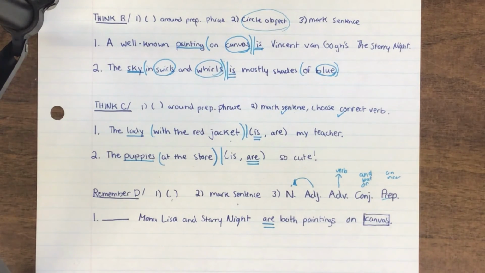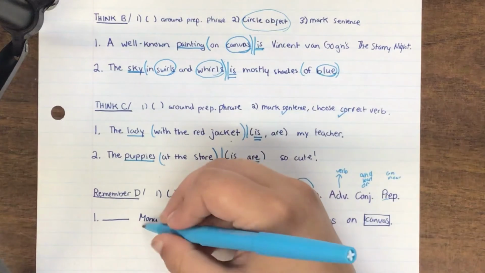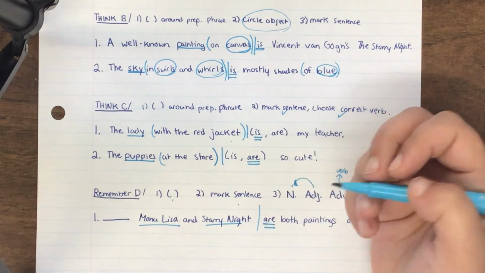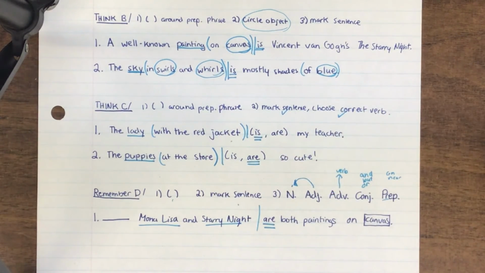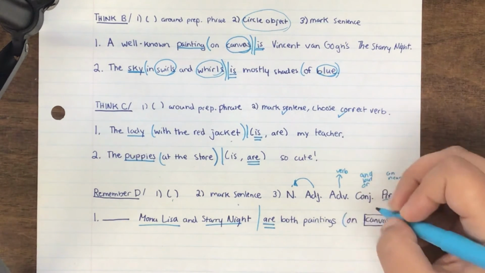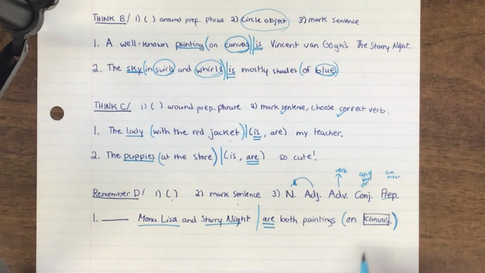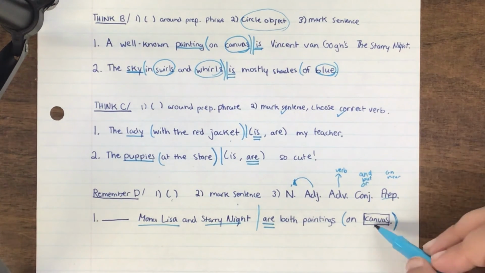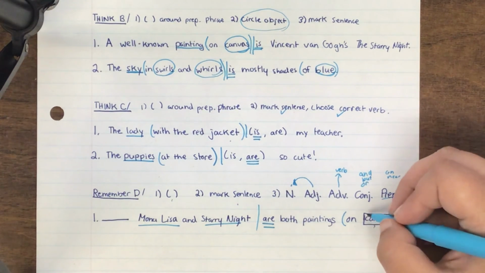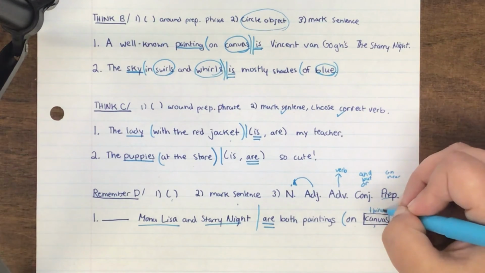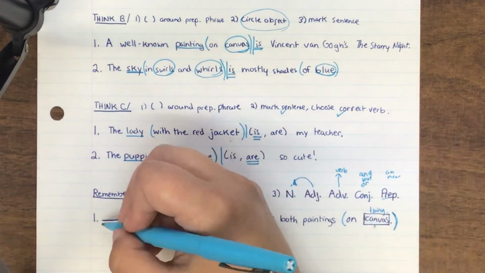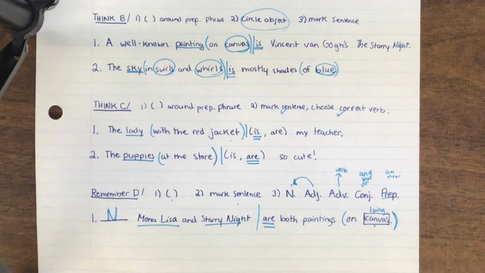What are or who are? The paintings, Starry Night and Mona Lisa. Those are names, so yes, both of those are our subjects. Am I having any prepositions in here? Oh, the word on is a preposition. On what? On canvas, so that's my prepositional phrase there. And the word canvas, now that's part of the prepositional phrase, but is canvas itself a preposition? If you said no, you would be correct, because canvas is a thing, and any person, place, or thing is a noun. So that's what that looks like, grade 4s.